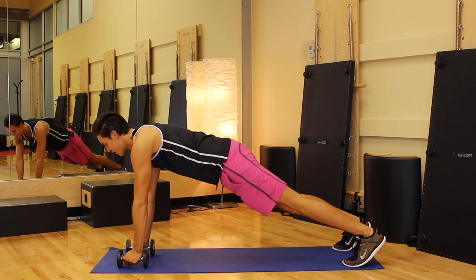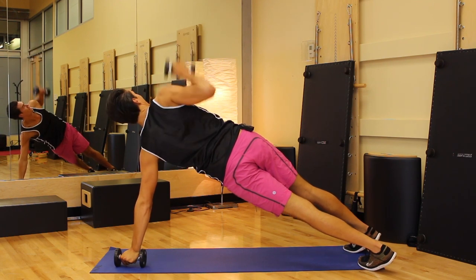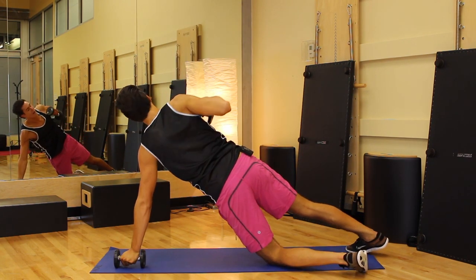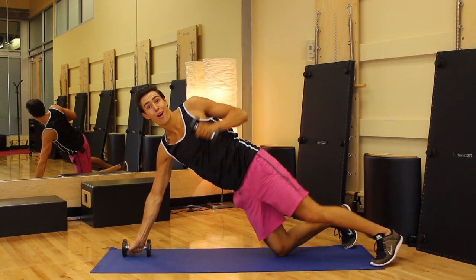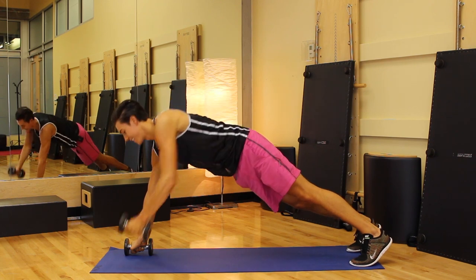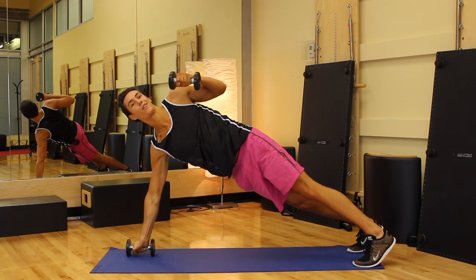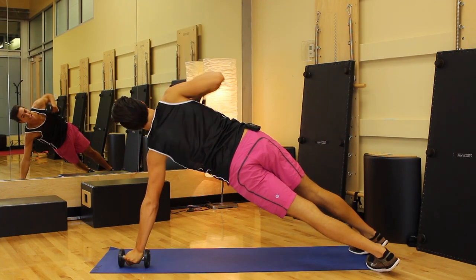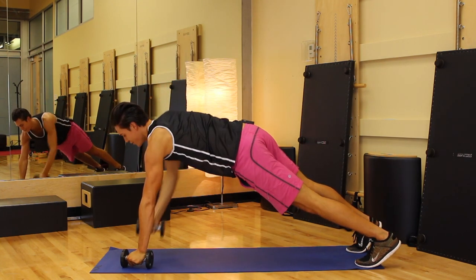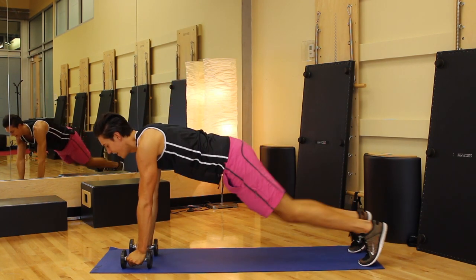Now hold this plank. What we're going to do is you're going to row, open up to side plank, and then switch sides. Row, side, back, center. Elbow tight, then up to the sky, elbow tight, back to plank. Modified, you just go back on that knee. Again, everyone can do this workout. We are all made individual, and I want to make sure that these workouts are accessible for all. Elbows tight and open, lower, center, up, open, lower, center. Give me two more here. Row, up, back, center, and on your knees.